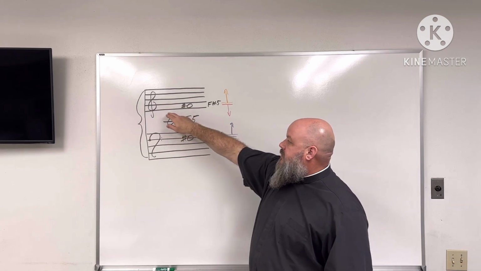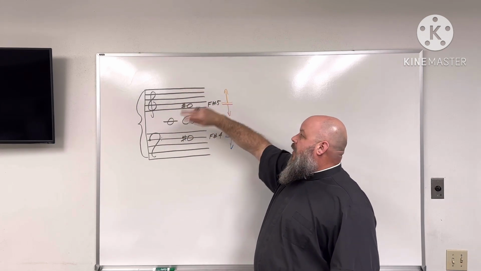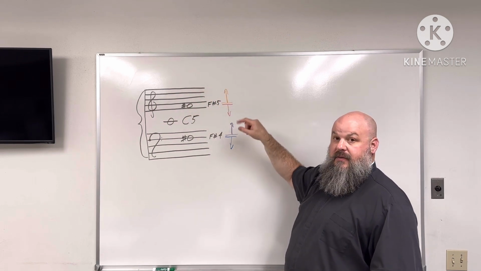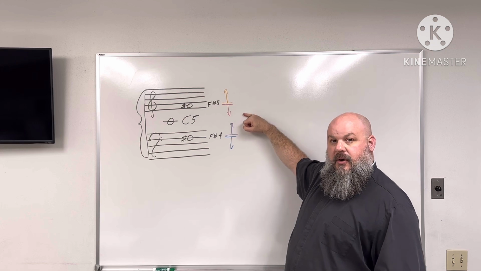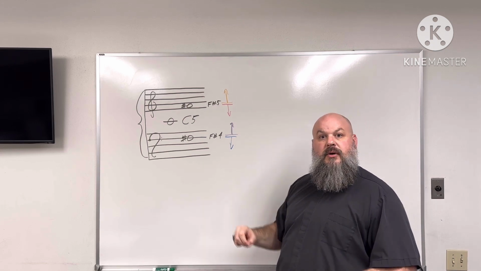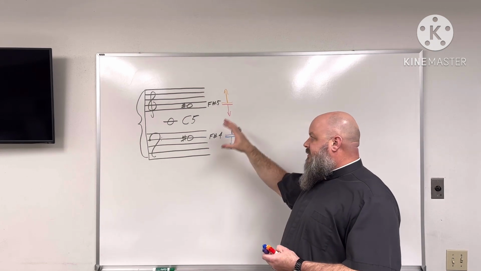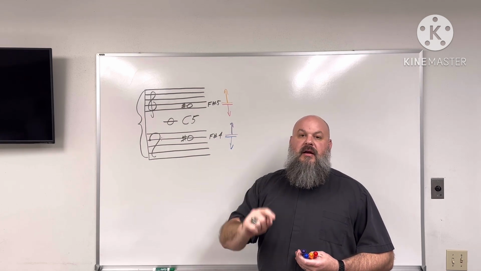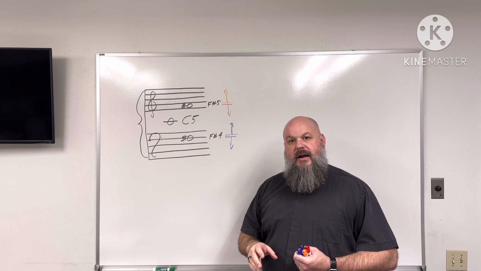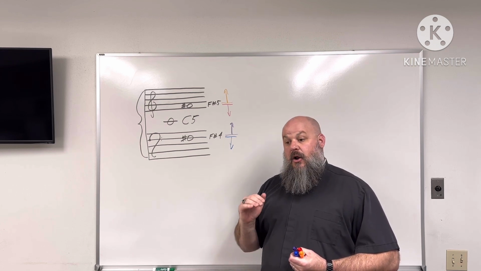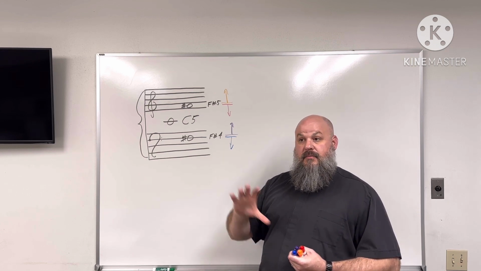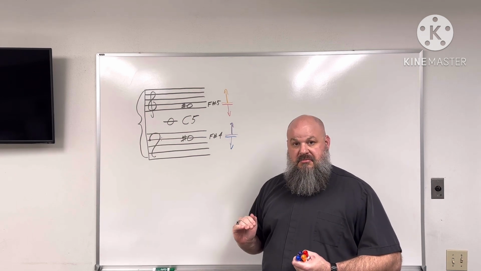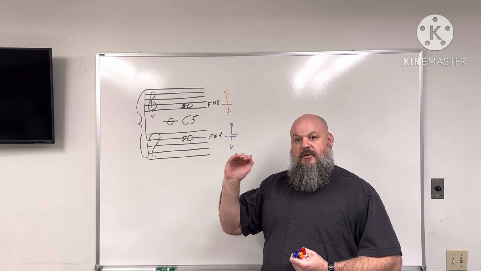So if the pitches are starting lower and going higher, as all the notes combine together, the average ought to be above F sharp. The average ought to be below F sharp, above F sharp, below F sharp. So that's how we ought to look at this. That will dictate where the melody line goes. And what we're probably going to find, and we look at this more in the future, is that oftentimes the melody line of a hymn, because of the distribution of all of the parts, is not as high as it ought to be. It ought to be a little higher.